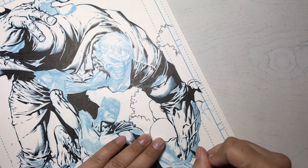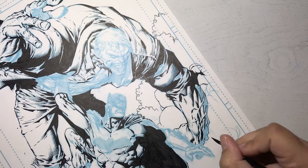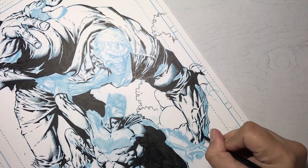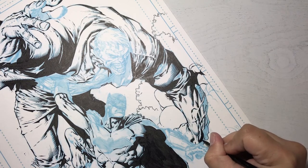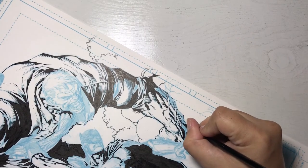So inking is an art form. You do have to be an artist to do it. And the better artist that you are, the better your chances are of becoming a very good inker. And a lot of the really good inkers are really good artists.